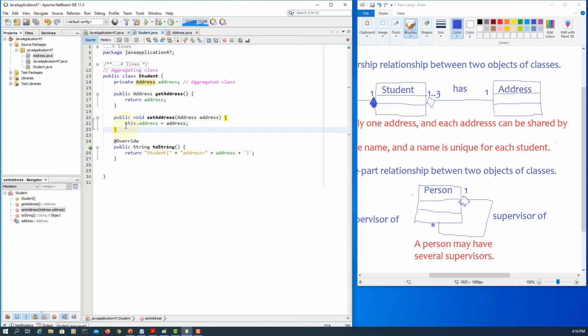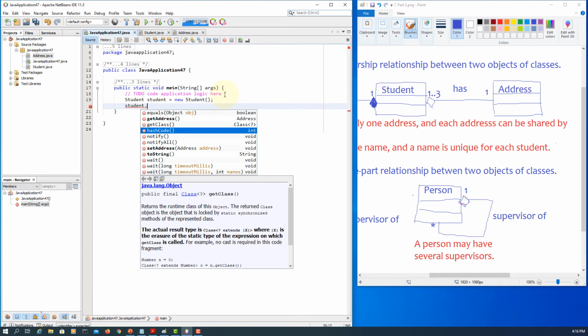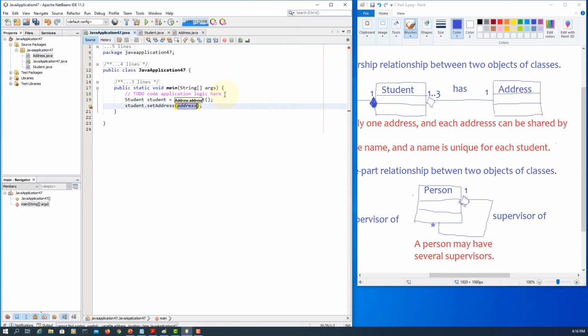I will save and then go back to the Java application. Sorry, somehow I forgot to save it, so let me just type it again. Student student = new Student. Here we say set address, so we need to deal with the address object, which we don't have yet, so we create one using the default constructor. Then the address class has its own setters and getters. So let's say enter city.